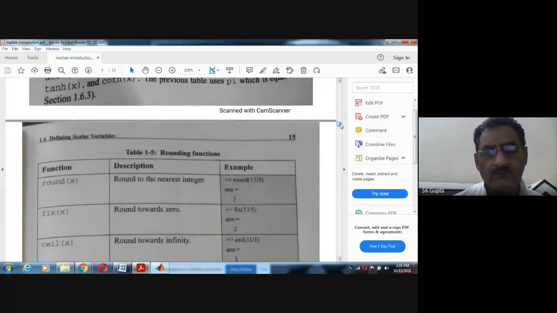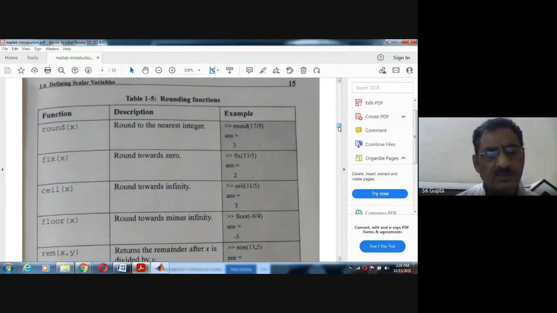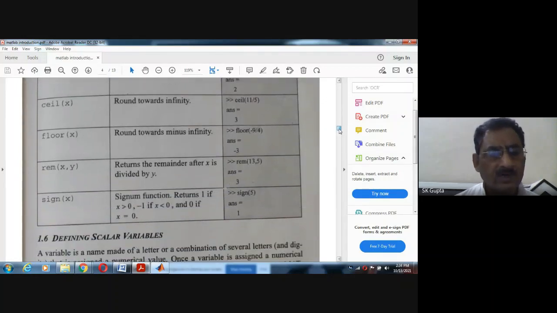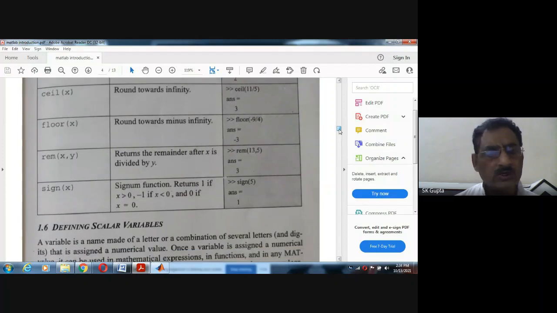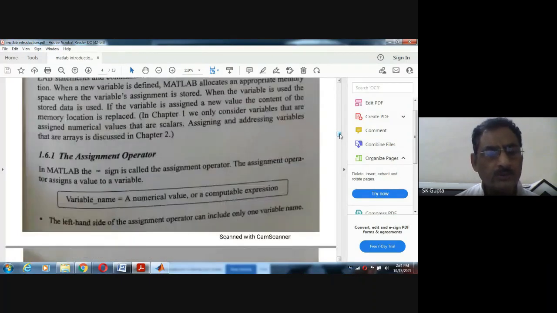Then round off the value: if a value is 3.5, it will round it off. Then there is sign: for -5 it will tell it is minus, otherwise plus. Everything is not possible in a short duration, so I advise you to go through this.